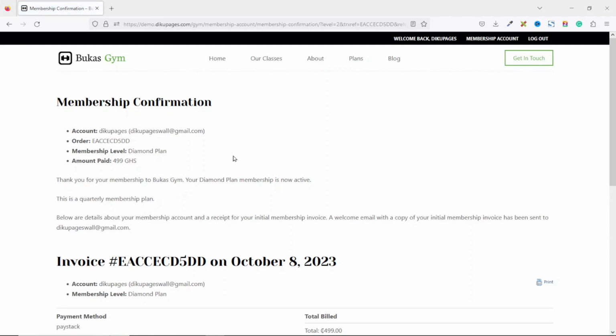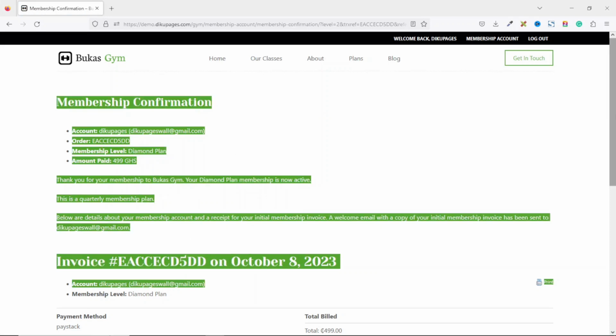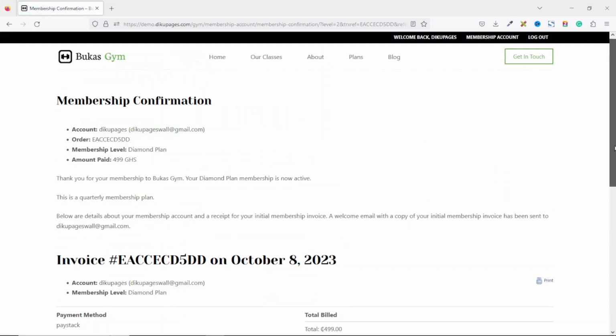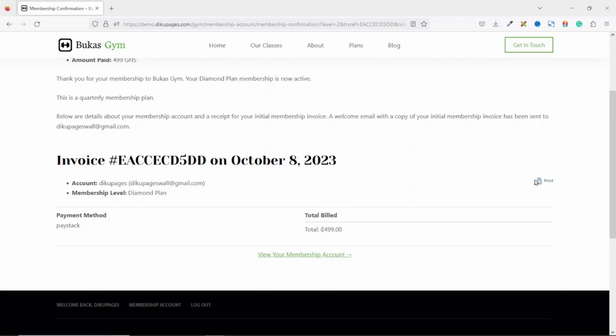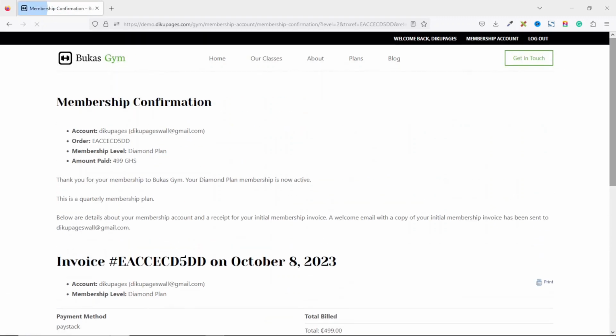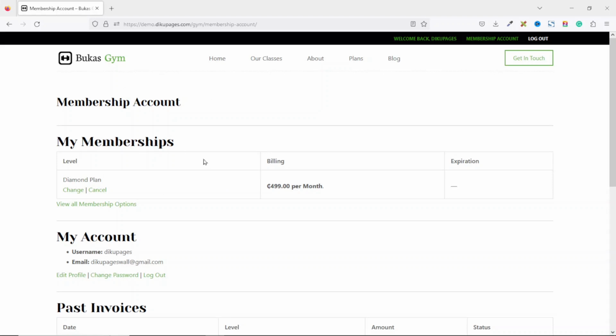Okay, I've just received an email alert. Right on this page, you see every single detail about the membership order. You can even go ahead and print out your receipt if you want. Now, if I go up, you see that I now have different links on the top header, and one is welcoming me back. I have one link which is membership account, and the last one is logout. So if you log in, you won't see login or register, you see logout, which you can easily use in order to log out of the website. So now if I click on membership account, it will bring me onto this page where I have the name of the package I've selected, which is the diamond plan. I can change it if I want.